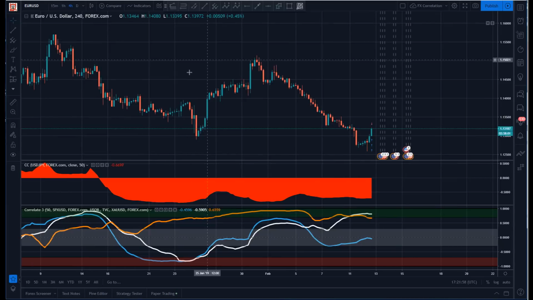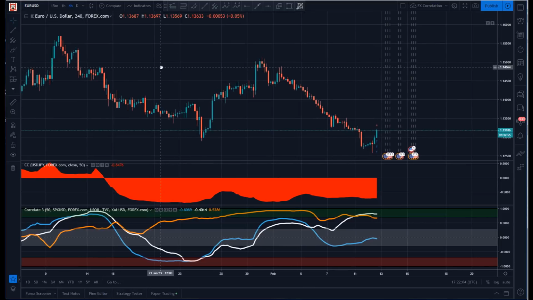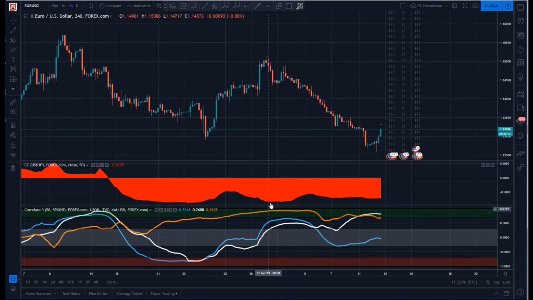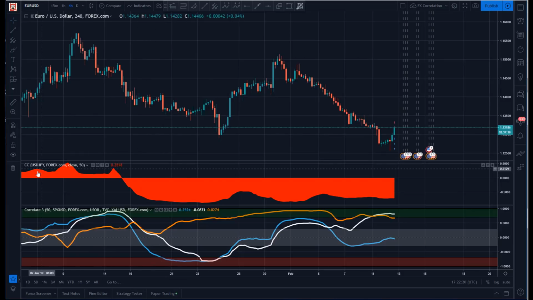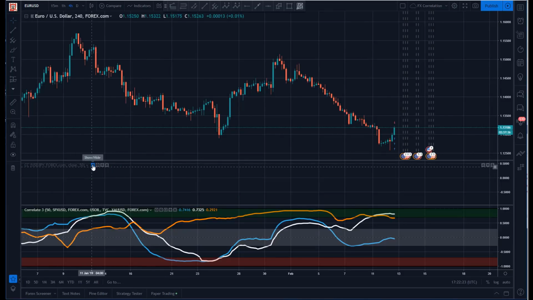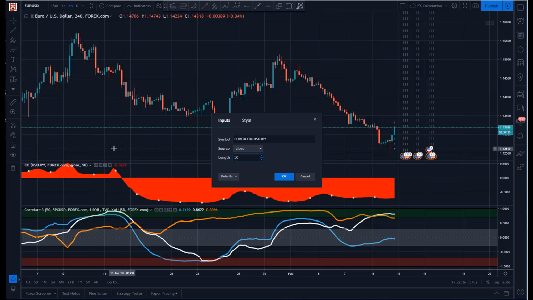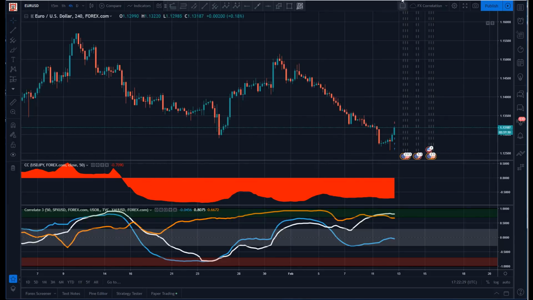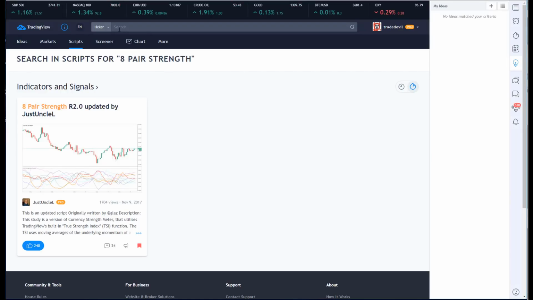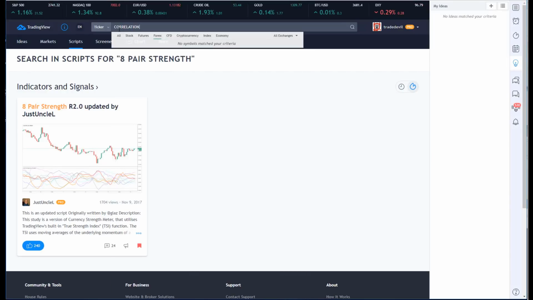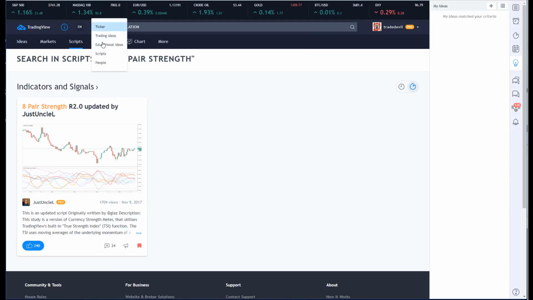We want to look at the global trends, I guess we'll say it that way. Always important in the foreign exchange markets is the correlation to other markets. So we want to see what's happening in the broadest sense, if we think of world assets, the flow of capital. These are two free tools. The first one is called, let's bring this up here, the correlation. I think if you just search under tickers for correlation, let's see if I can do it under scripts.